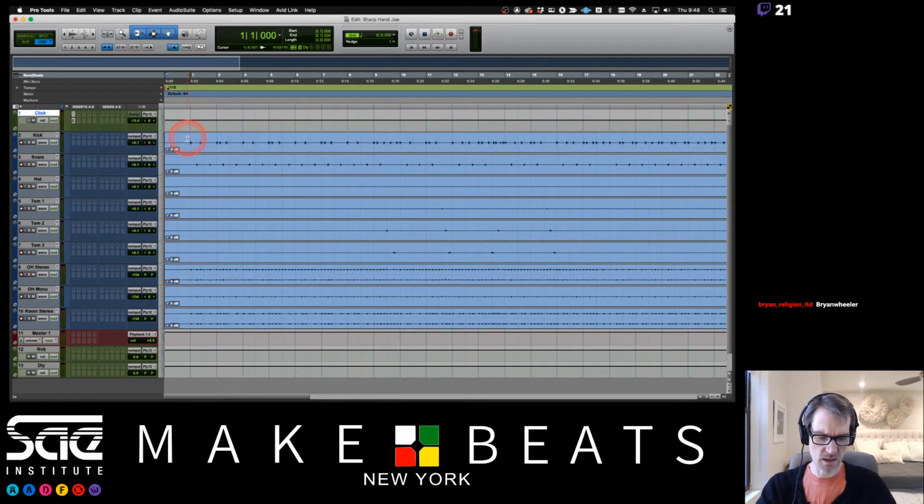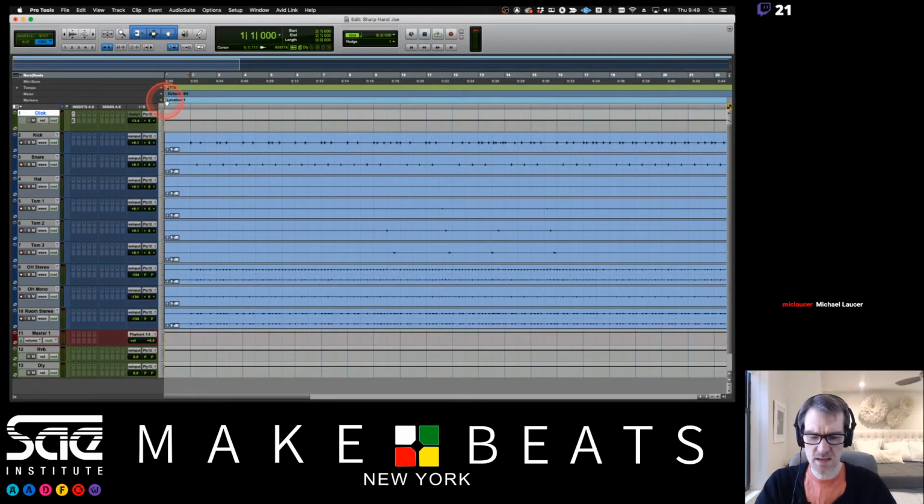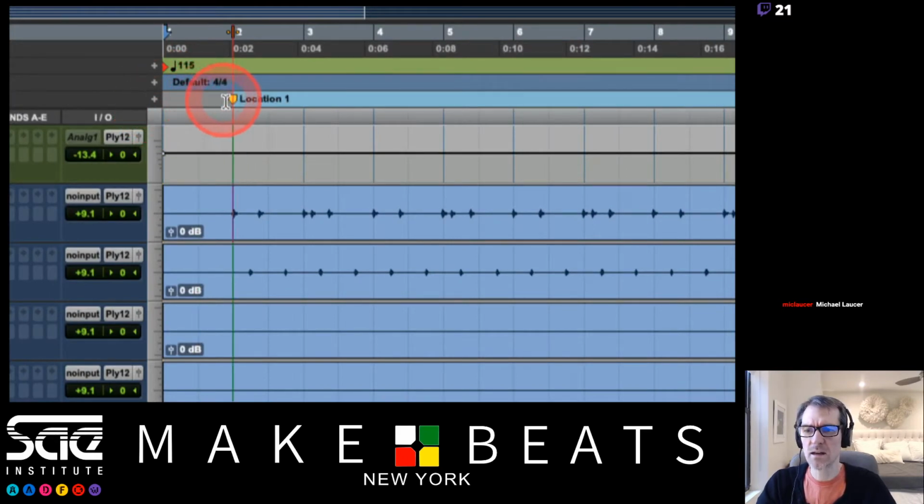As we go through, I'm going to put some markers in. I can put in markers by hitting my enter key, or, if you're on a laptop, you can hold down the FN key and hit enter or return. On a Windows machine, if you don't have a numeric keypad, I don't really know what the shortcut is, but most Windows machines do have a numeric keypad. You hit the enter key on the numeric keypad and it will input a marker for you. So I'm going to put a marker right here in the beginning. I'll just use the default name. Boom, there we go, location 1. I'm going to take this marker and drag it over to where I want it to be, and put it right there.